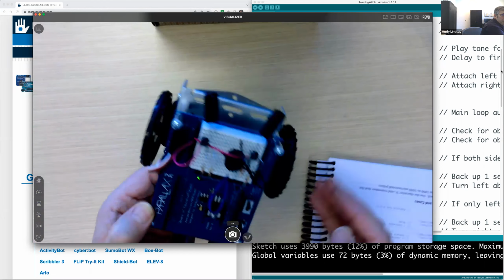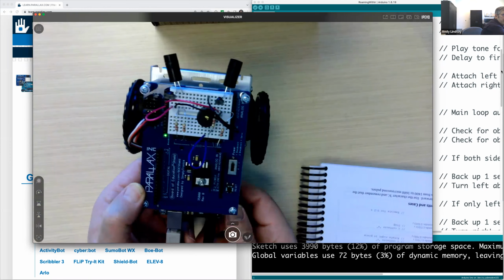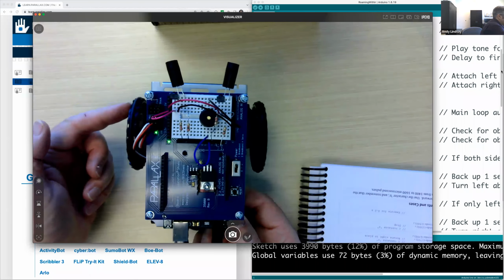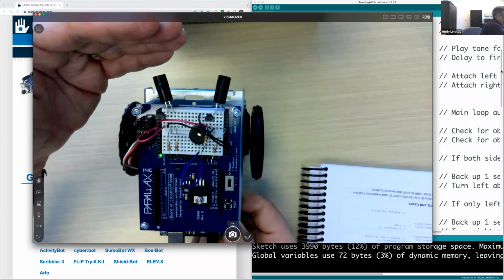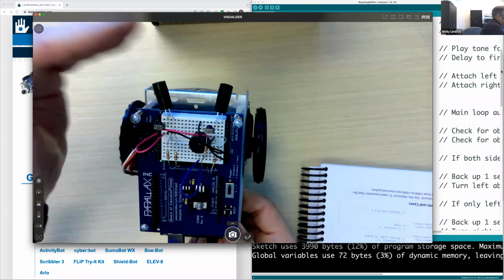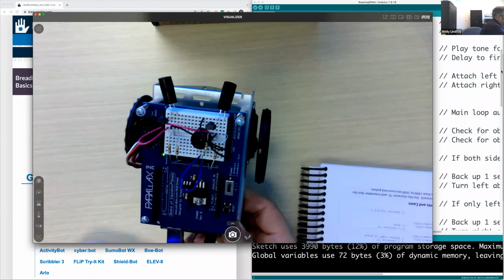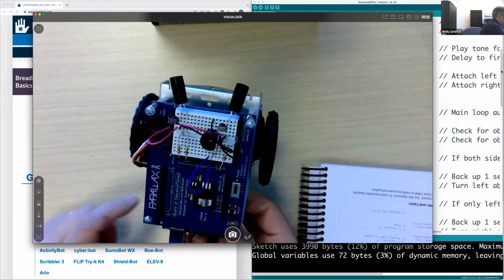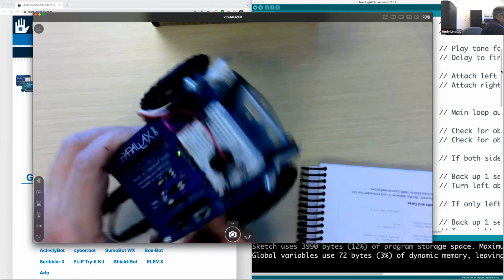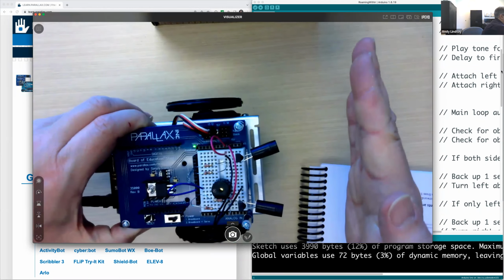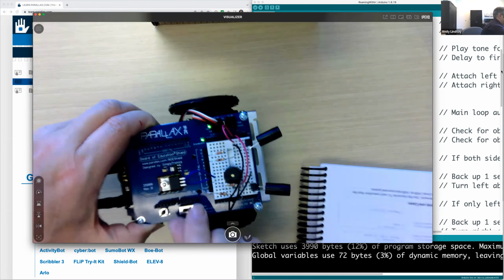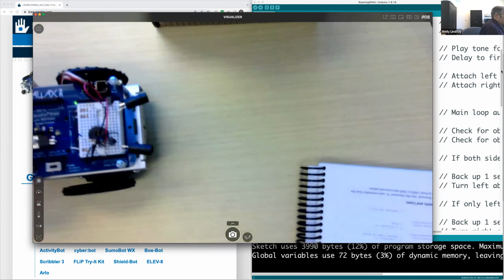You can also hold it up, and if you can see, it would be hard to see on the camera, but if you can see the direction the wheels are moving, you can also just point it at the ceiling and put your hand in front of each detector to see how it affects the wheel motion, and even both detectors, and it'll back up and turn and keep on trying to back up and turn.